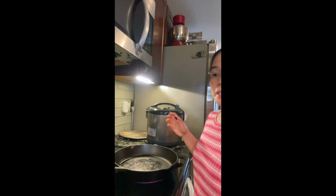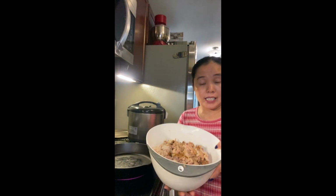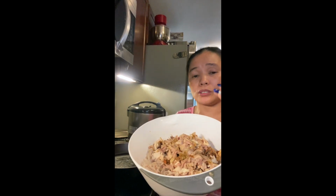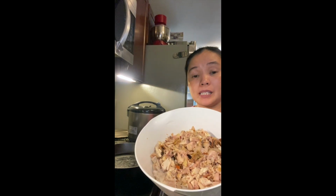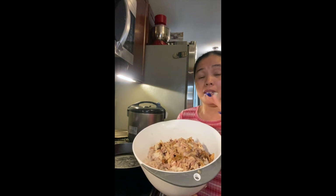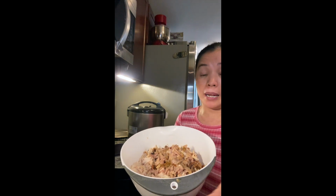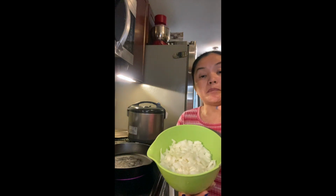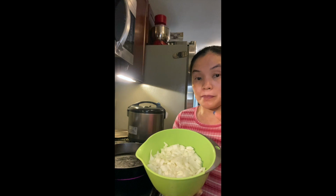And then my ingredients for my chicken sisig: of course, I chop it in cubes, or whichever way you want to chop. This is my rotisserie chicken, with the skin and everything you can use from your lechong manok or rotisserie chicken. This is one whole rotisserie chicken. And this is one big whole onion, or sibuyas.